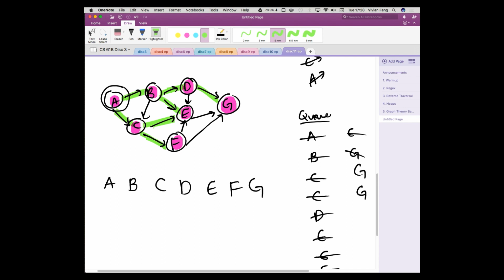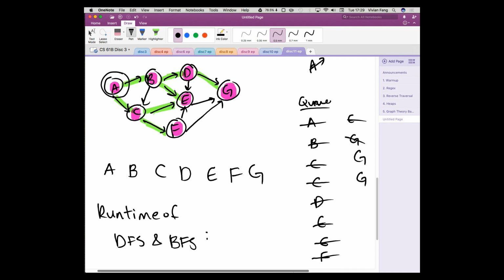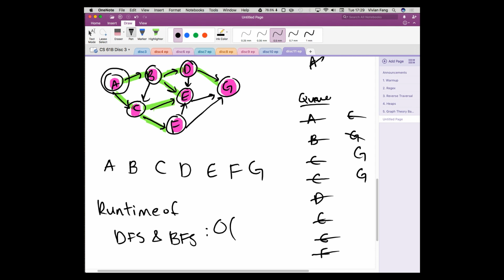And the thing that you should remember about DFS and BFS is that they visit the same number of nodes, and they could use the same number of edges while you're traversing. So the runtime of it is what? Yeah, V plus E. So a realization to make here is that DFS and BFS aren't that different. It's just that you're changing the order in which you're visiting the vertices. Does that make sense? And this is the runtime for both? Yeah, for both of them.